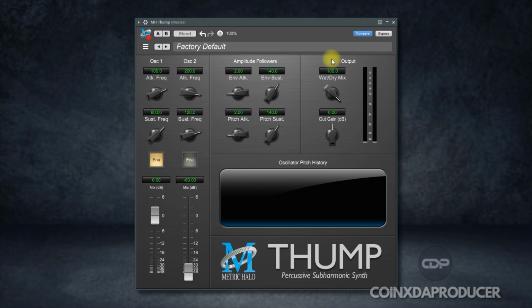Alright, let me put it to work so that you can see how this plugin works and also hear the output. And like I said earlier, the first thing I will do is to solo the kick drum. And the next thing I will do, as you can see here, is to disable one of these oscillators. I just want to focus on using this one to fine-tune the low end that will be added to the track. So let me quickly do that.